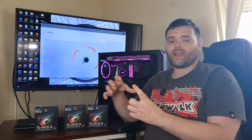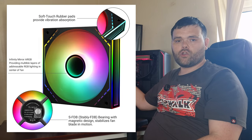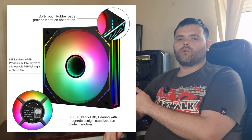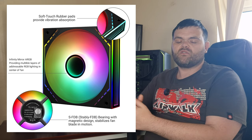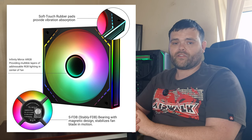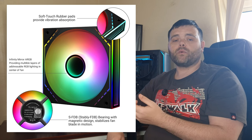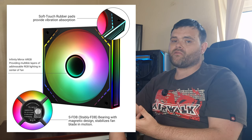Because of the overall size difference, they are a little bit wider. There's only one way you can put them on the radiator, and that's with the infinity mirror showing, because there is a tiny bit more length when it comes to the infinity mirror. It makes it a little bit wider, so you can't put it in any orientation you want. That is the only way you can actually put it, which is a downside. But if you're putting it in a big case, you shouldn't really have a problem. With small form factor builds, you would have to have the infinity mirrors situated where they aren't intruding, because it does come out a little and will end up causing friction — especially with small form factor builds.